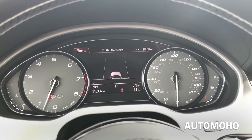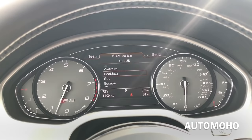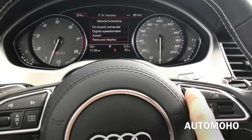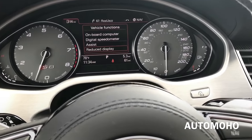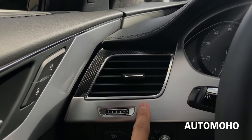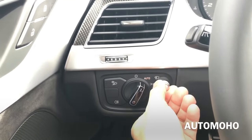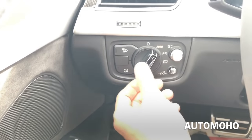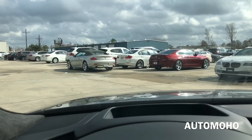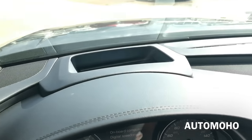Here's a closer look at the instrument cluster. It features a large TFT screen in the middle that displays all information directly in front of the driver — sharp, brilliantly clear, and high contrast quality. You can scroll through the functions via the button located on the steering wheel. Navigation is displayed there as well, which is very convenient. Over to the left you have the driver side air vent with carbon fiber and aluminum trims, rear and front fog light controls, light control, and the heads-up display brightness and position control. You can position the heads-up display projection as needed.